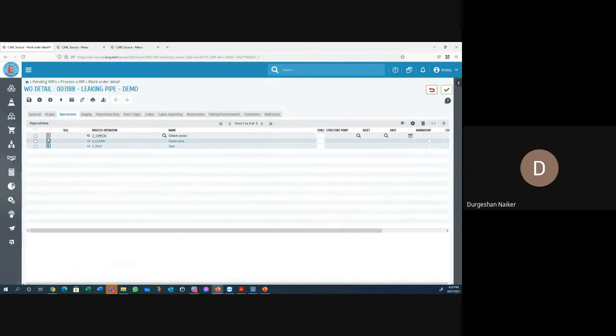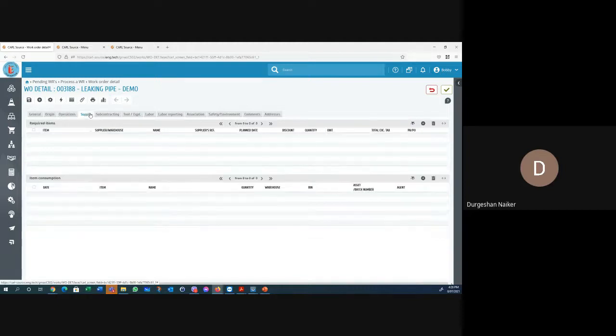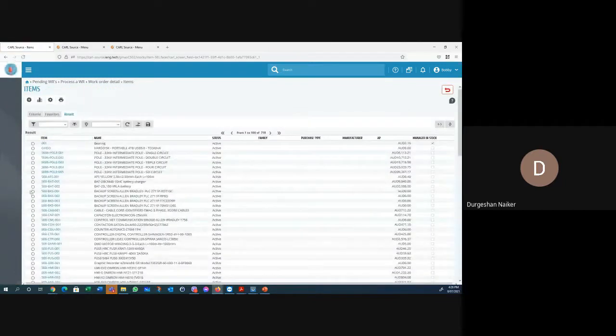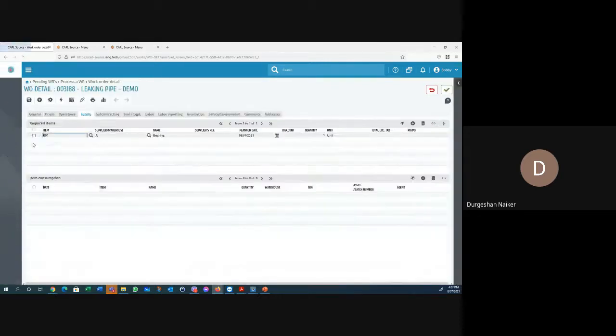Right. So what else do I do? What are some of the materials I need? I might have to ask and look into the store and say I need something. Okay, I can zoom in, dive into it, and look. Now I'm pretty much in my stores module. I'm looking at the items now, and let's say we need this bearing here. How many do I need? I need one, maybe. I don't know why I need a bearing to fix it, but I'm just taking a bearing.